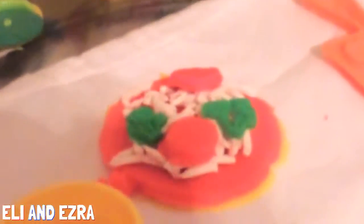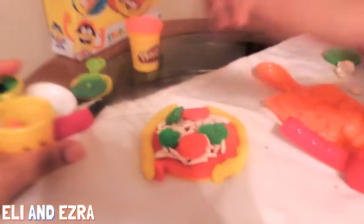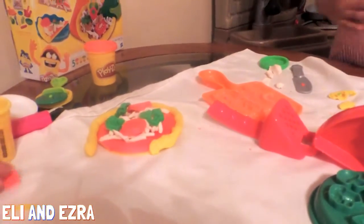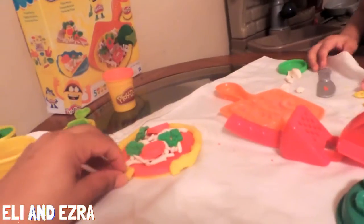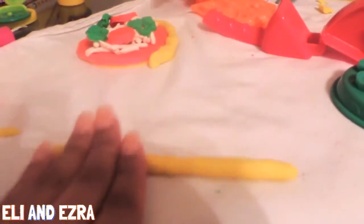I have to say, Chef Eli, you're doing a bang up job, buddy. Chef is putting pizza crust around the edge of his pizza. He made more pizza crust. Do you have some more yellow? To make pizza crust, we're just going to roll it back and forth like this, aren't we, Chef? You taught me everything I know, Chef. You're a very smart guy. So we just roll it back and forth. Oh, you making yours over here, Chef?